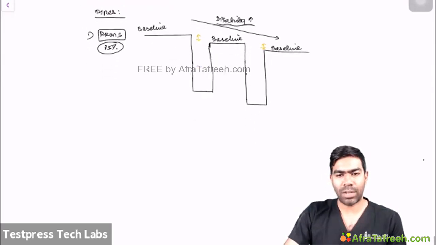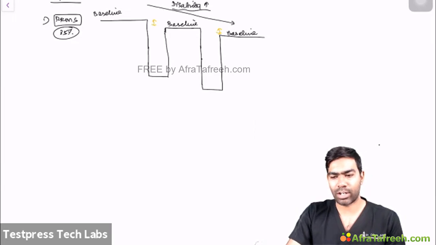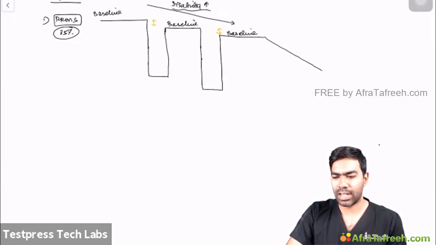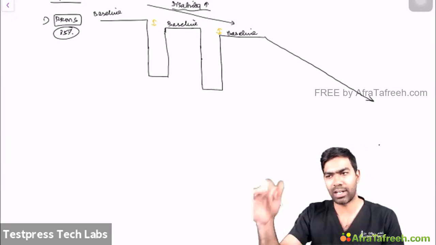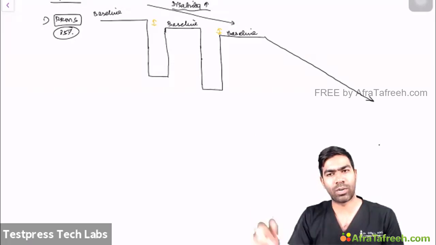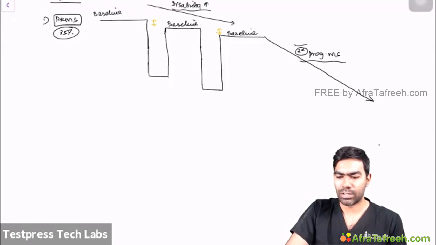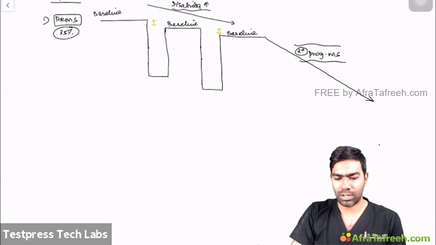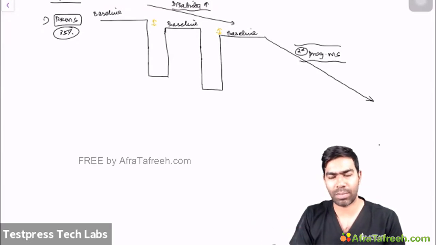But after some point of time, what happens? There will be a scenario where the patient will not get this kind of relapsing remitting pattern, but will have a steadily declining neurological function. Very slowly, even without any sudden deterioration like that, they'll be slowly deteriorating over a long period of time. So this kind of MS is what we refer to as secondary progressive multiple sclerosis. But remember, this is not very common. Usually the RRMS pattern is very common, but you can have secondary progressive MS, where there can be a slow deterioration over a period of time after the initial relapsing remitting pattern.